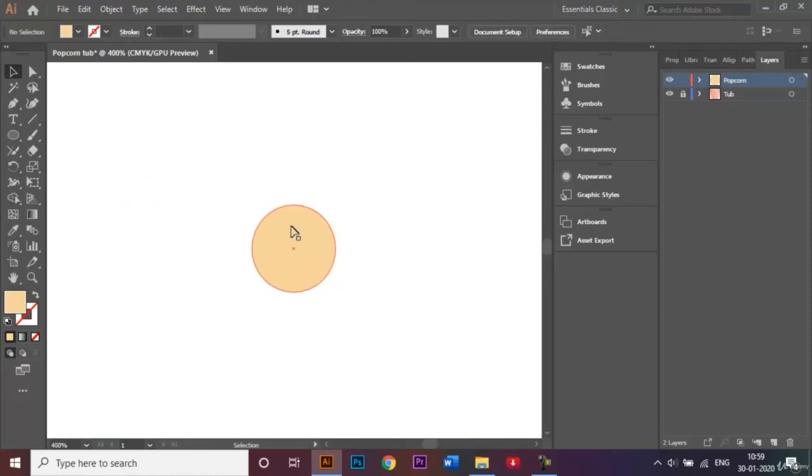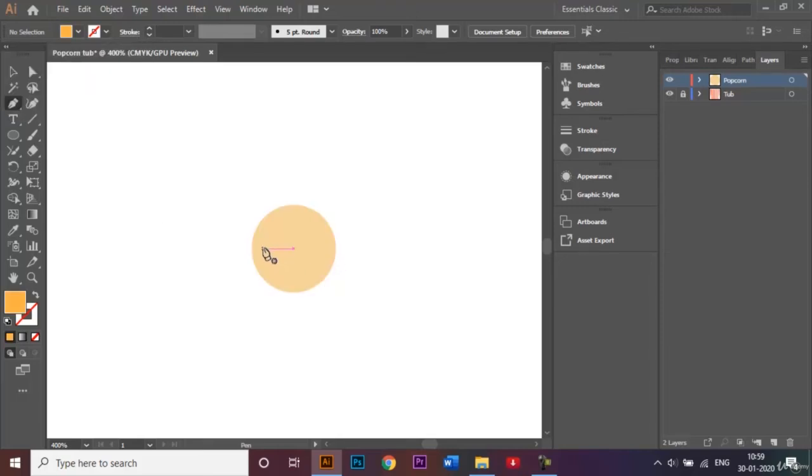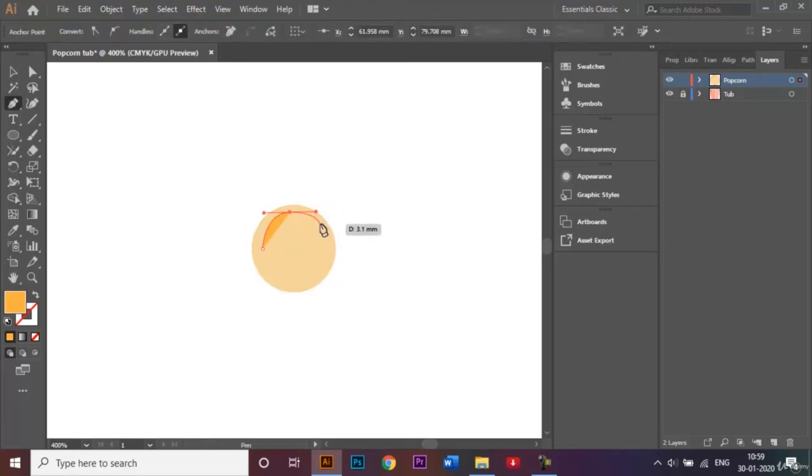Right, so now I want to add some highlights to the popcorn, right? So this one circle. In order to do that, I'll go over here to this pen tool, and I'll also change the color of the fill. I wanted it to be like light orange. And let's start making the highlights like that. Doesn't have to be perfect, it's okay. Like that.